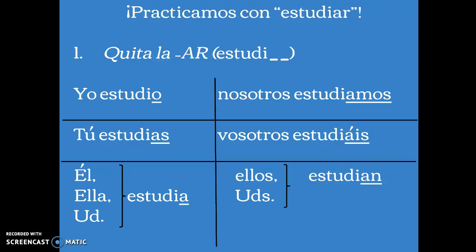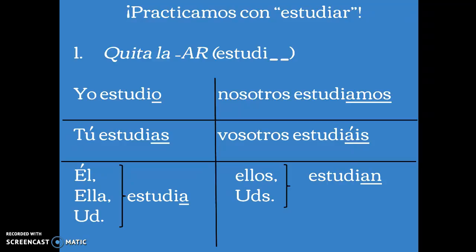These are all singular conjugations of a verb, which means that they all have to do with only one person. Now we move on to the plural conjugations, which have to do with 2 or more people. Nosotros estudiamos is we study. Vosotros estudiáis is you all study. And remember that this is only used in Spain. You may be expected to use it a lot in the future, but not so much here. Right now it's more for recognition. Ellos estudian is they study. And ustedes estudian is you all study, the one that you are expected to know well.